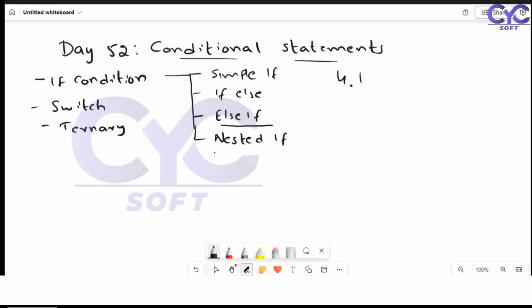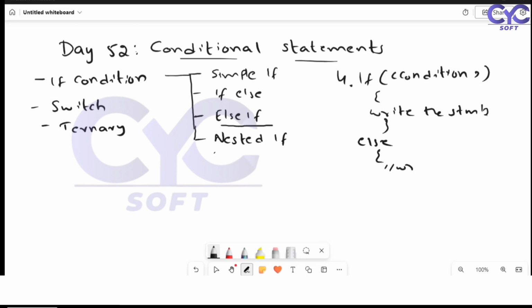So how? Let me show you. I am going to write the if condition up to here and write the statements. Else, this is the final statement, right? Here you can write the statements.